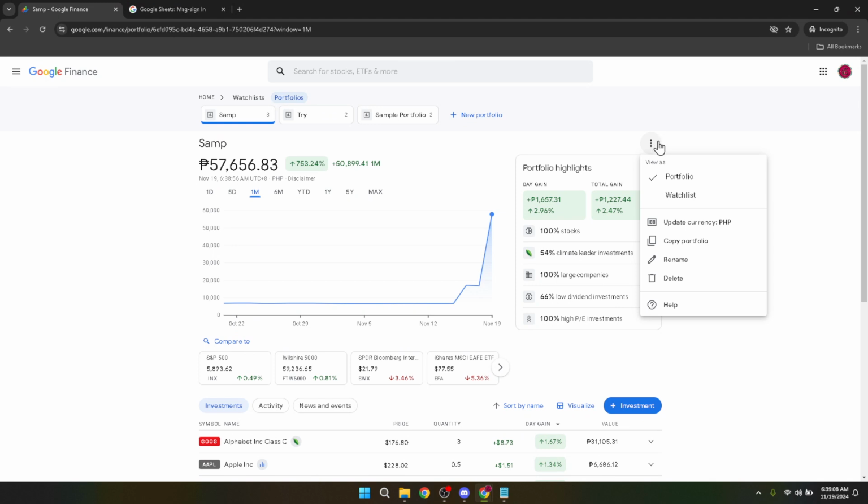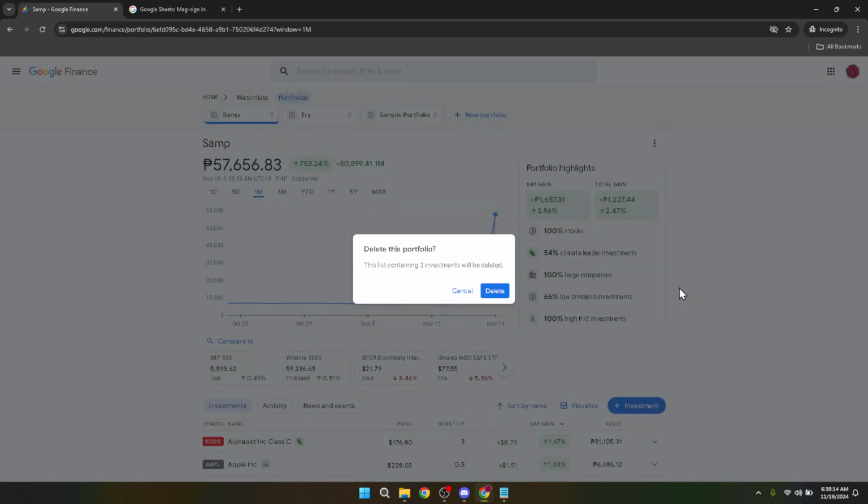It might feel a bit daunting to click that delete button knowing it will remove your carefully curated portfolio, but if you're sure you want to proceed, go ahead and click Delete. The site will likely ask you to confirm this decision. This is a safety measure to prevent accidental deletions, so take a moment to confirm that this is indeed what you want to do. After clicking on Delete for the confirmation, your portfolio will be permanently removed from Google Finance. It's important to note that this action cannot be undone, so make sure you have exported or saved any information you might need from your portfolio before deleting it.